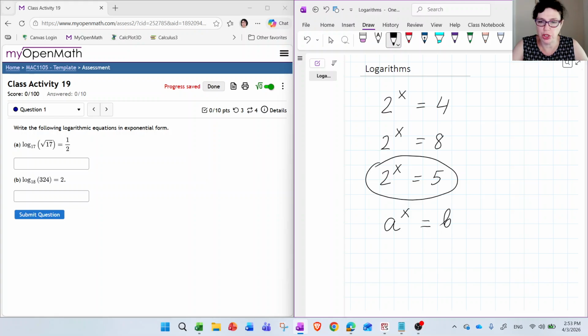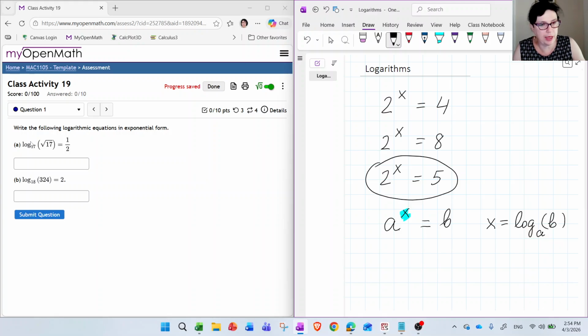So by definition, the log is going to be this power. So whatever is in the power, that's the log. So I'm going to say x is log with base, well, it's the same base. So here the exponential expression had a base of a, and the log will have the exact same base a, and then of b. Okay, so what is log with base a of b? That's the power that you're going to raise a to, to get b.